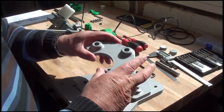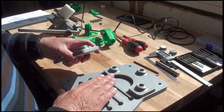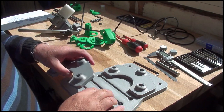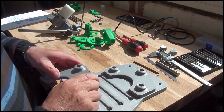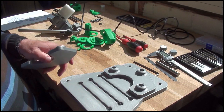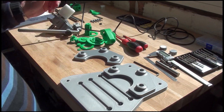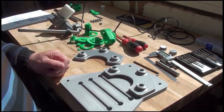All in all, I think that was about an hour and 20 minutes. That, as I say, was about 4.5 to 5 hours. I increased the density of the infill to give it more strength, hopefully. I upped that to 25% from the standard or default 15%, so that took up a lot more time. However, I'm hopeful that the other silver steel rod will arrive fairly soon, and I can get on with constructing it.